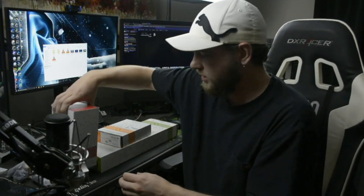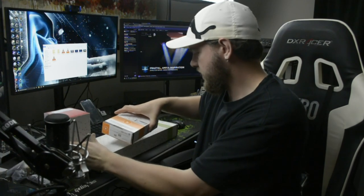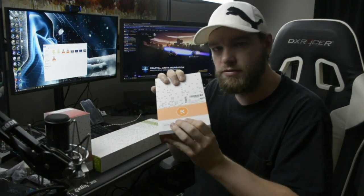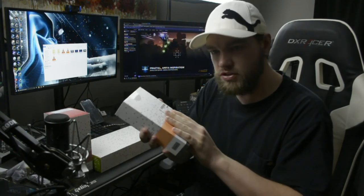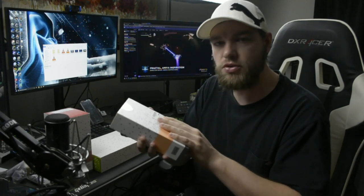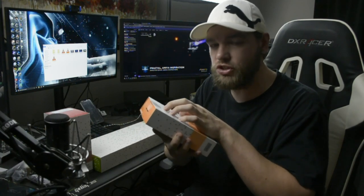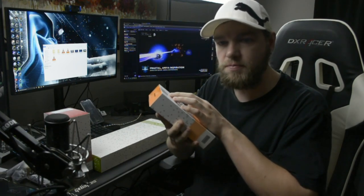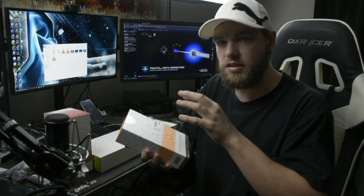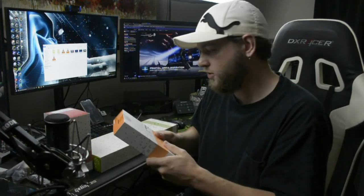So just to go through quickly, we've got an EK Res 140 Revo with a D5 pump on there. Also got, as I said, the monoblock for the Asus Zenith X399 board. I didn't check yet, but I know when these originally came out, there was an issue with the cold plate, and EK had originally shipped out a cold plate that was not big enough for Threadripper. I know they had released one for the monoblock that was bigger and actually covered the cores for Threadripper, so we will take a look at that as well.